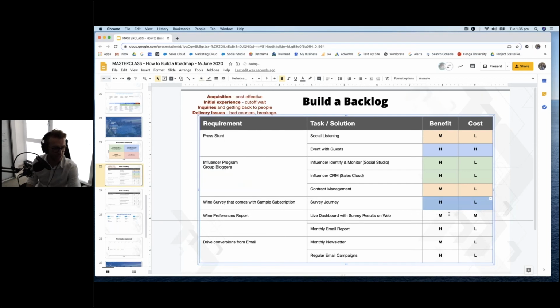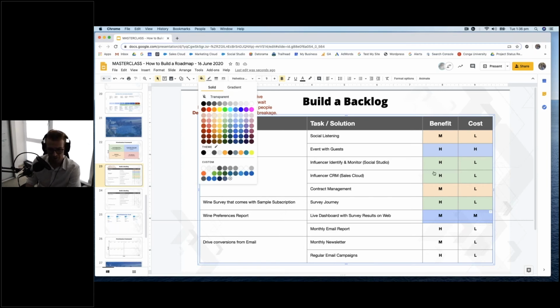Cool. Okay, medium. What's this one? A wine preferences report. That's really in the middle. So you can kind of say, is it a time waster? I mean, what would the ROI be from it? It would be amazing, but is it going to drive traffic? Maybe it'll drive traffic. Maybe it'll become well known. Maybe it'll be a big marketing phenomenon in the wine industry. So you have to weigh all of these up, but I'm going to just call this polishing because I'm not sure if it's going to pay off.